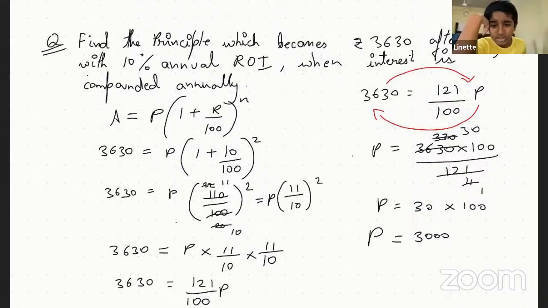No, ma'am, can you just explain the cancellation again? The cancellation again. 3630. You know how to check the divisibility, right? Odd places and even places. Yes, ma'am. So first we look at 121. Okay. 121 is divisible by 11. So that is why we are checking the divisibility of 3630 with 11. So we found out that it is also divisible by 11.